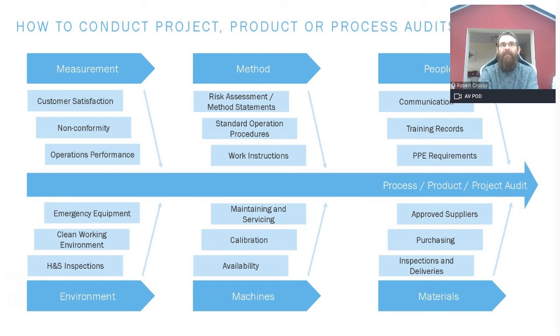Now, it's not a definitive list by any means, and every organisation is unique in what they're delivering to clients and how they do that. But this will give you an idea of how each individual part or function of the organisation fits into the process and the type of things that are looked at. Now, I don't think we need to go over every single example in there, because I think we've given some examples of that.